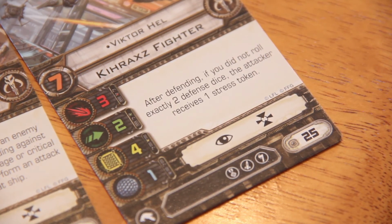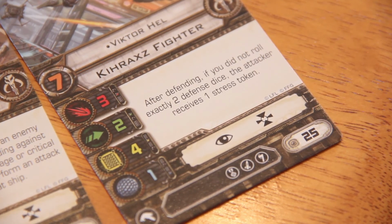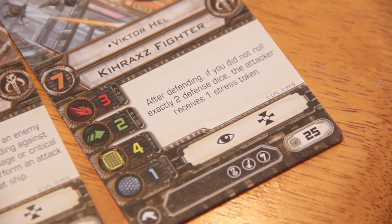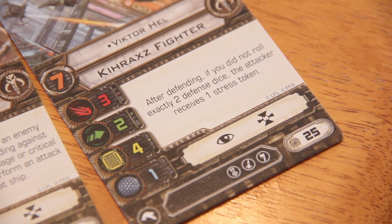Now, I'm super excited about him because there are so many different ways to manipulate defense. The most obvious is keeping him at range 3, or flying him past debris or asteroids. If you do that right off the bat, if you do nothing to the ship, boom, they get stress. I love giving stress.